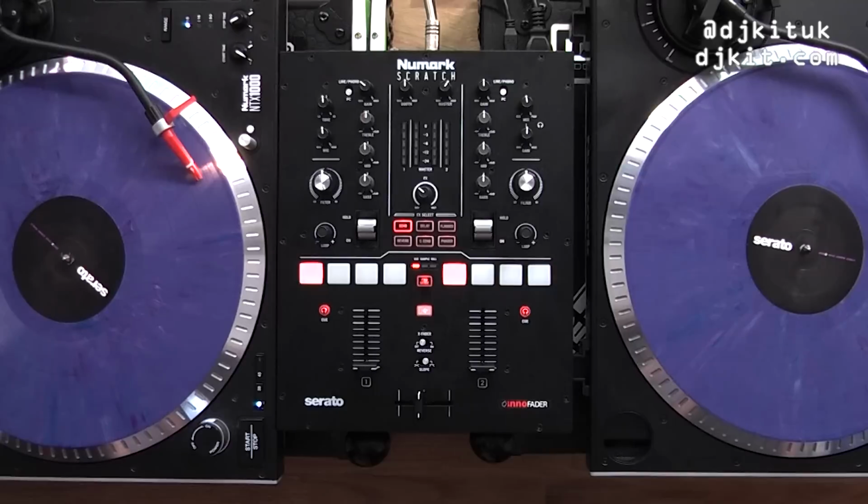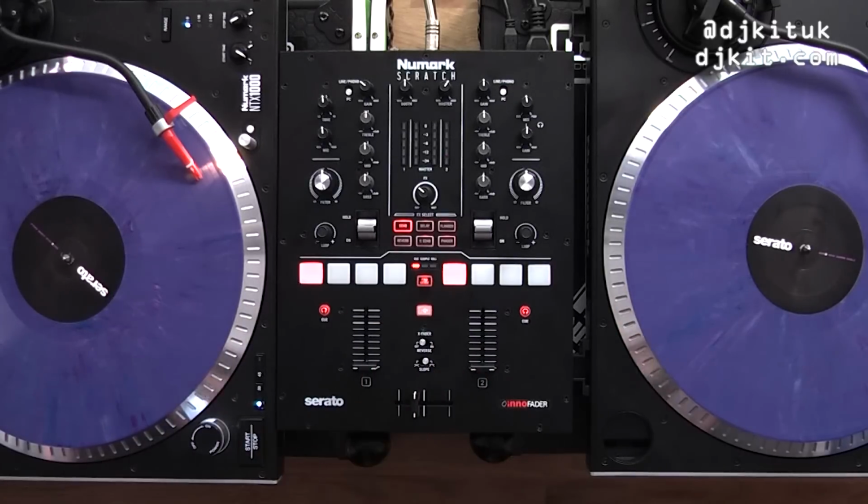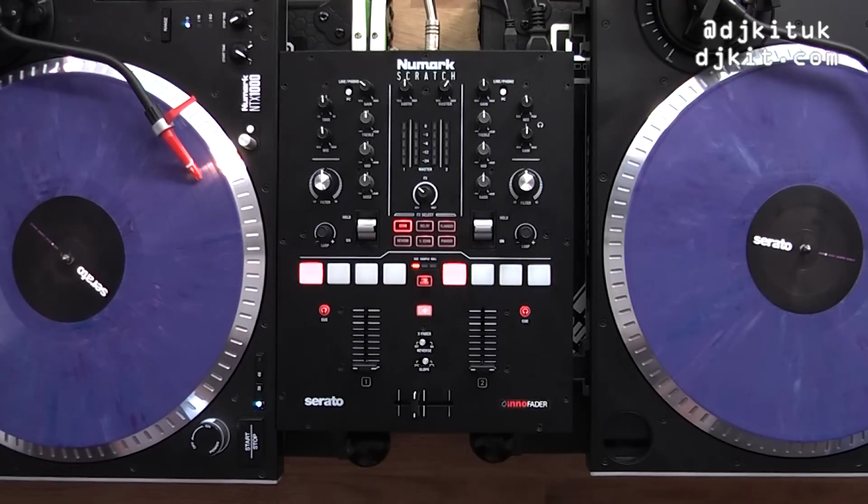And obviously here we're using this with the NTX 1000s, but it's a piece of Serato hardware, which means we can use it with any Serato-enabled accessory. So we could use it with, let's say, some media players, even the Reloop RP-7000s. And because it's Numark, you could even throw in the PT01 Scratches next to them. If you can find a way to power it and your portable is set up, you can have a nice chunky mixer in the middle. Very nice. Yeah, mate, it looks really good.